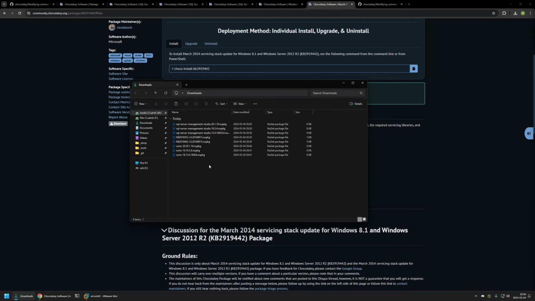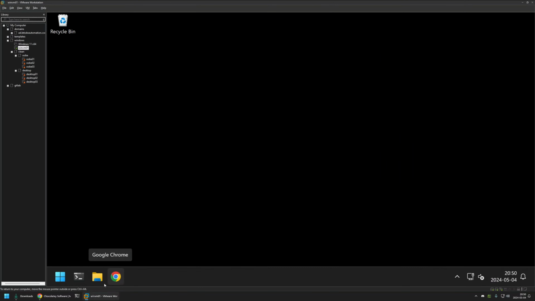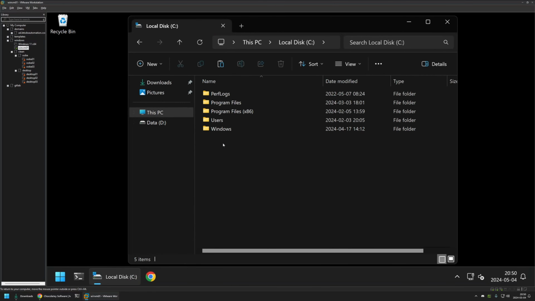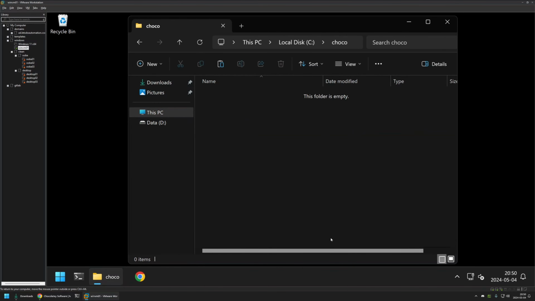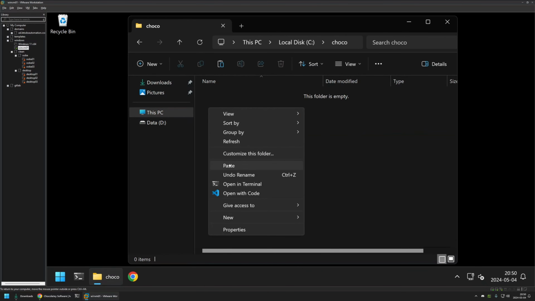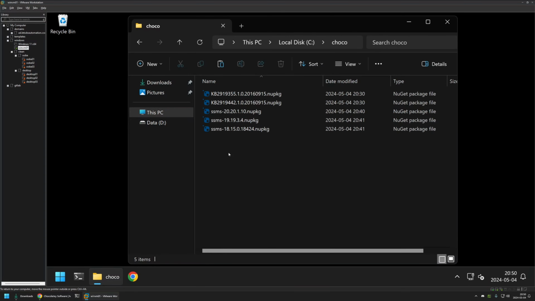And now I will select the packages that I created and also the dependencies that I downloaded from the Chocolatey repository. Then I will right click and select copy. Then I will go to my VMware workstation, because I will be installing the packages inside of this virtual machine. Then I will open a file explorer, go to my C drive. Here I will create a folder. I will name the folder Choco, go inside of it, and I will place all the packages in here. And that's because when installing these packages, I will be using this folder as my Chocolatey repository.